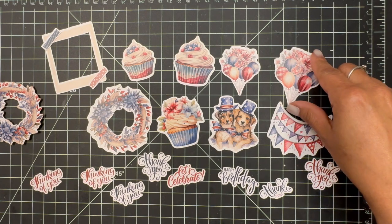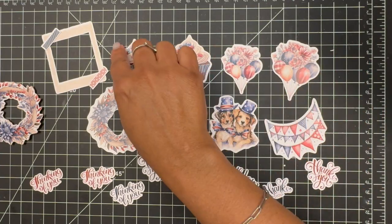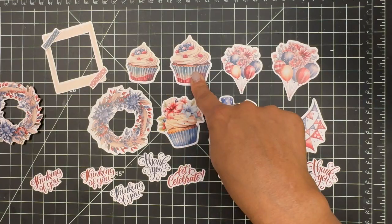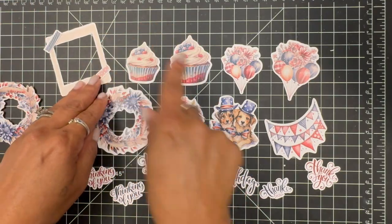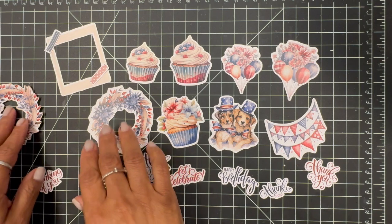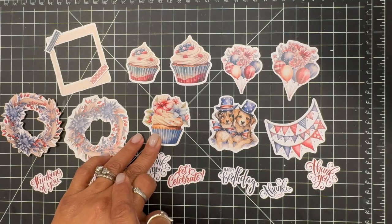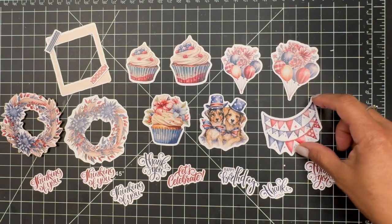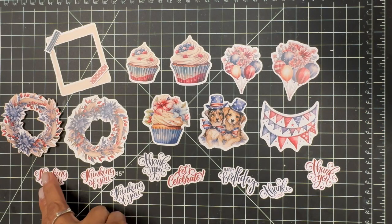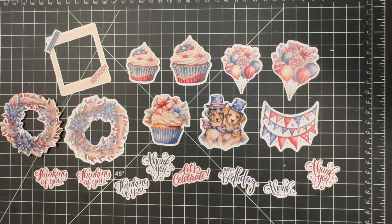So basically we have a big balloon, a smaller balloon bouquet with some flowers in there. And then we have a bigger cupcake with some stars and a smaller cupcake. And this is just a little frame that you could use to put on here, and there are little washi tapes for that one. We have a little wreath, and then we have another cupcake that has flowers on it. And then we have these cutie patootie, you know how I feel about my doggies. So cute. These are cute little images of dogs. And then we have all of the sentiments here. These aren't all of them because you get 15 sentiments, okay? So basically that's what you are getting in your pack.